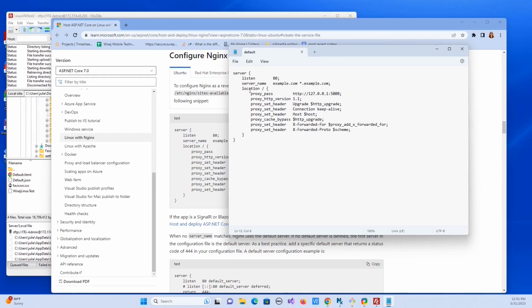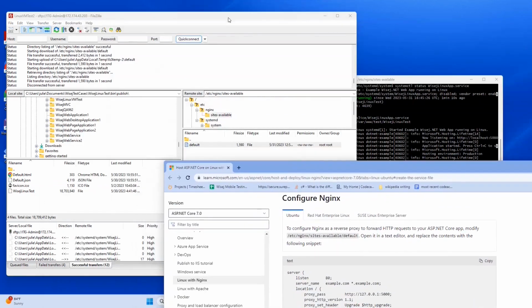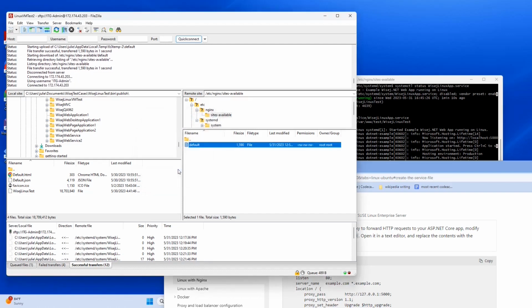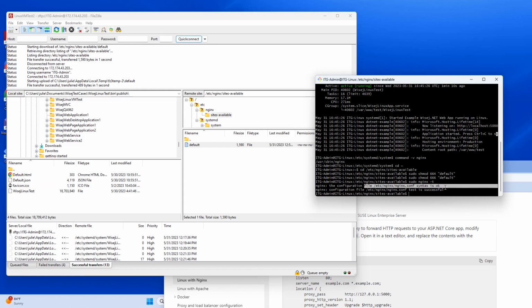Let's go ahead and Control S. Let's save that. Go back here. Sure, we'll go ahead and finish editing, delete local file. That's fine. Hit yes. And file transfer complete. The next thing I want to do is check and make sure that the configuration is okay. Essentially that the syntax is all right. So you can do that with the command sudo nginx -t. The configuration file syntax is okay.